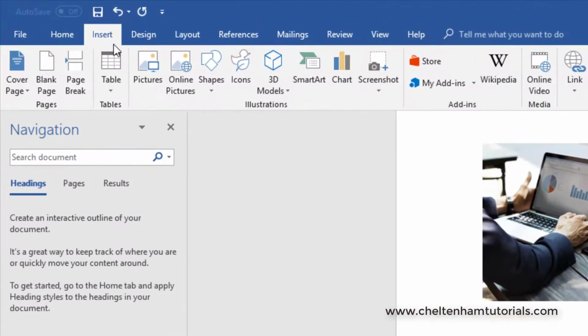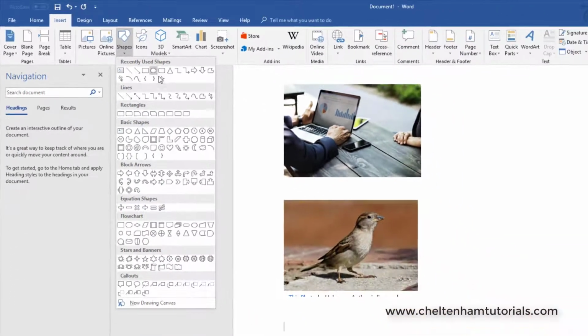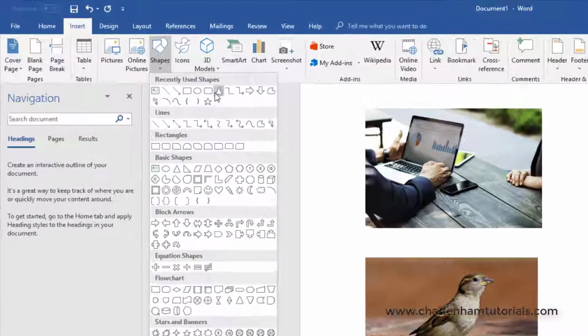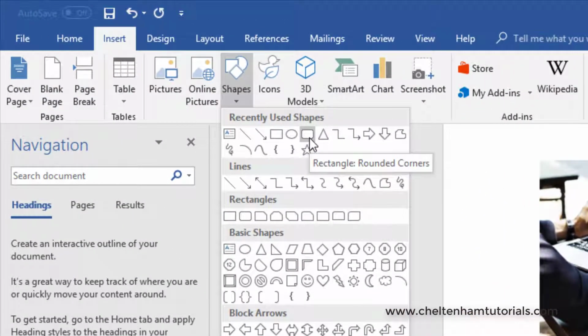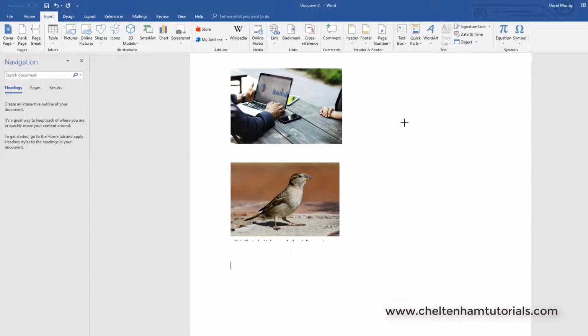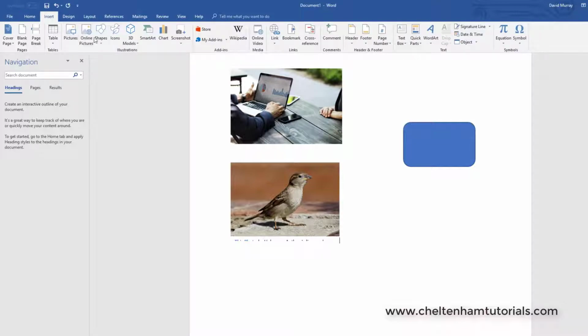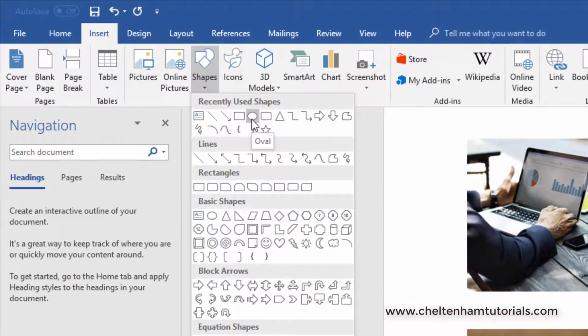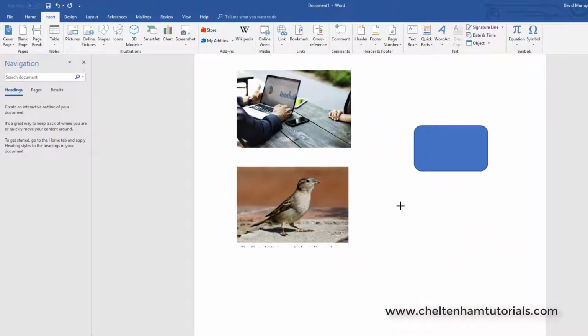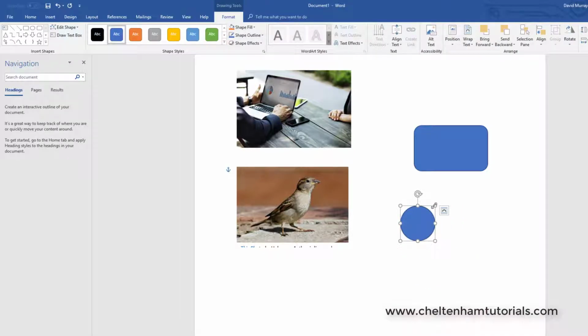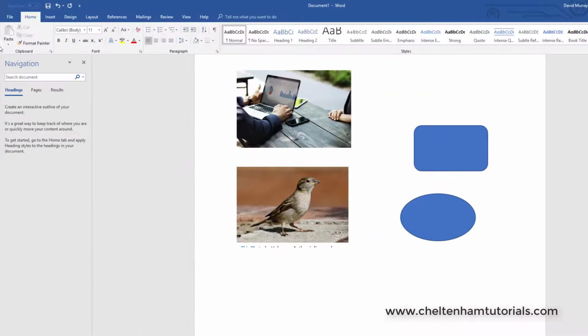Let's go to Insert and click on Shapes. Within Shapes here, there's all sorts of shapes. So let's say you want this shape here, a rectangle with rounded corners. You can click on that, and I'll go over here and drag. And again, notice that you can resize and reshape like that. If we repeat that, but this time if we go to Insert Shapes and we select Oval, if I press the Shift key down when I drag, I get a perfect circle like so. If on the other hand I don't use the Shift key while I'm dragging, then I can distort it any which way I wish.